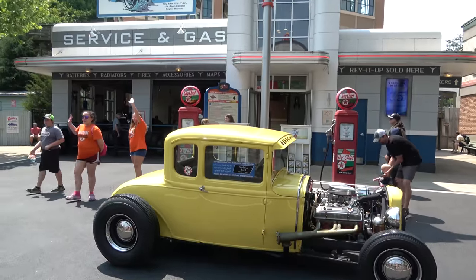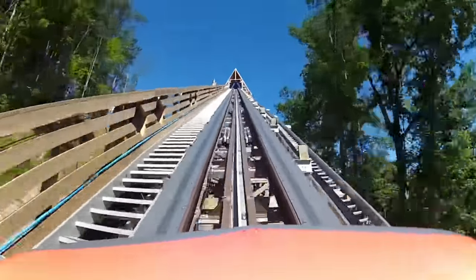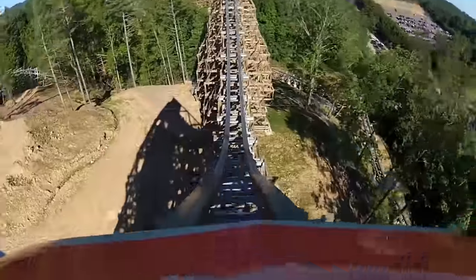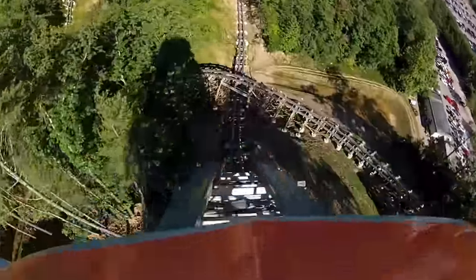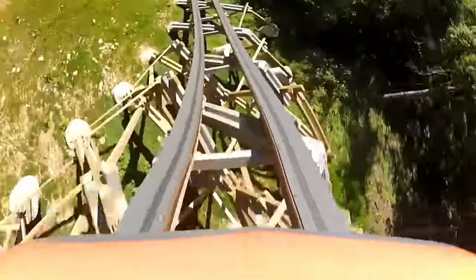Without a doubt, my favorite ride in all of Dollywood is Lightning Rod. Also, easily the most intense ride in the park. Absolutely. This is an out-of-control, wild roller coaster built by the guys over at Rocky Mountain Construction. A lot of airtime. Lots of airtime. It's got the quad down element, which is one of my favorite elements on any roller coaster ever. It's kind of built in the mountains and in the woods. It is awesome. But this ride does break all the time.